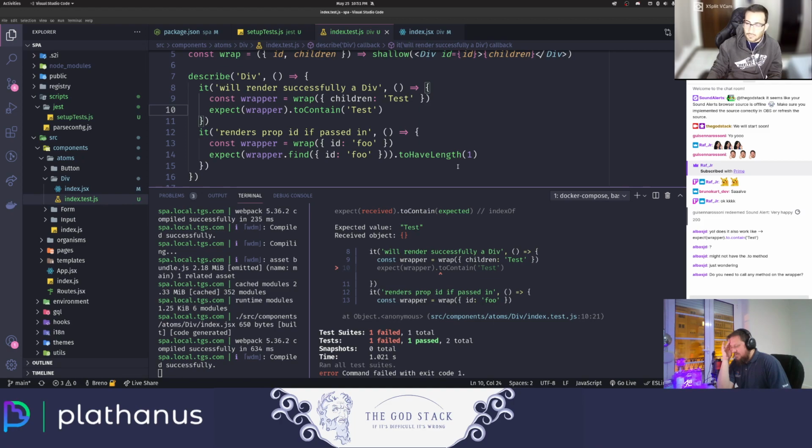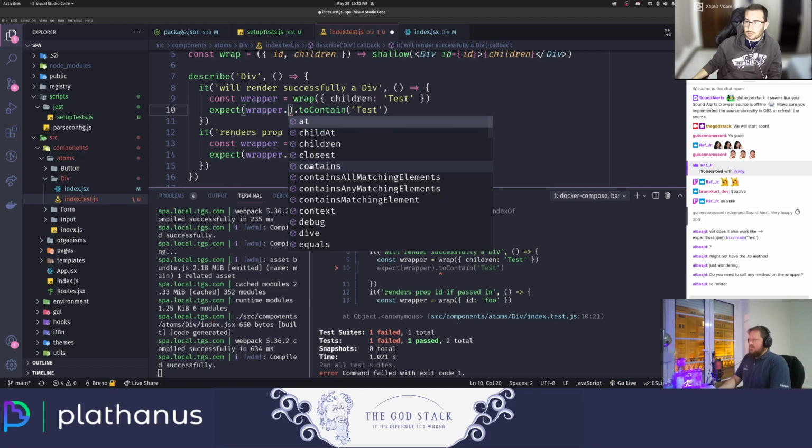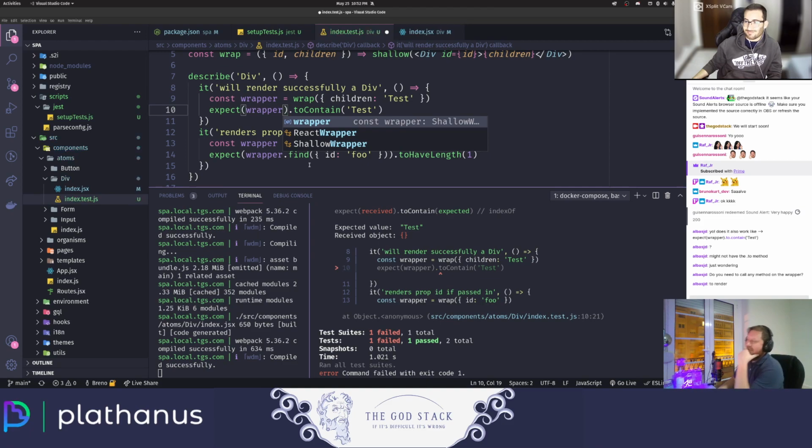Do you need to call any method on the wrapper? Yes, exactly that, Albus. Maybe we need to call something on the wrapper. I think wrapper dot props or something. Yeah, it's not props.